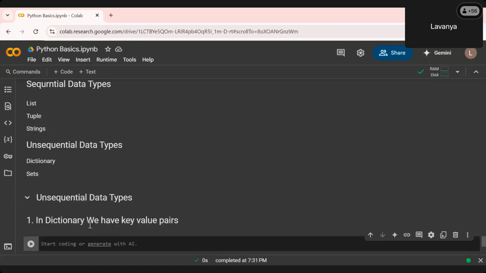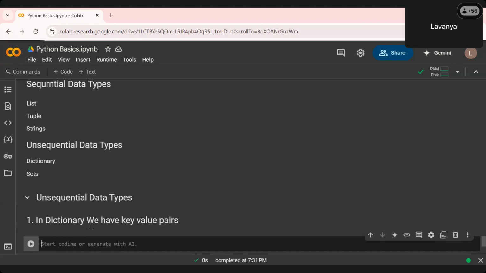If I tell you to write a code, just take variables to store the details of a person, guys. Let's say the person's name, age, job, and country. Can you do this for me?